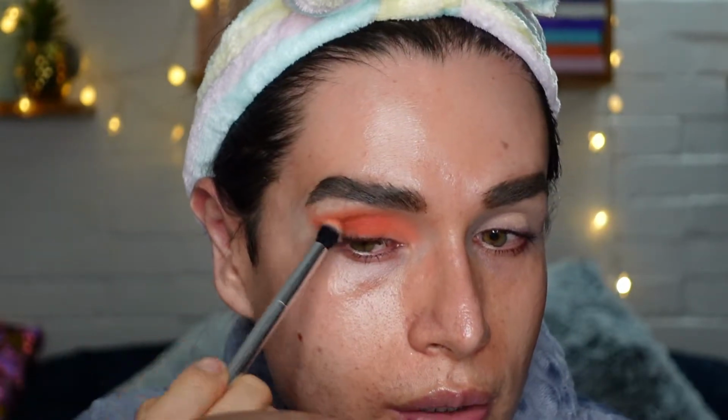I always struggle with this type of look, yet I love to do it because I love to play with color. I wish I had a super spacious eyelid, but I do not. So you gotta work with whatever it is that you have, and you know, don't feel self-conscious if you don't have the eyes of your dreams or anything that you would like to have. Usually I would have gone with my lighter shade underneath my brow bone to add a little bit of a highlight. I'm gonna do that at the end because I wanted to see how the shadows would behave.